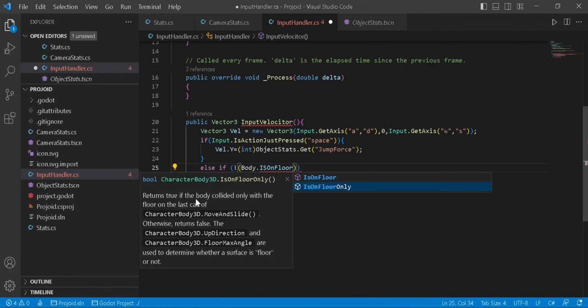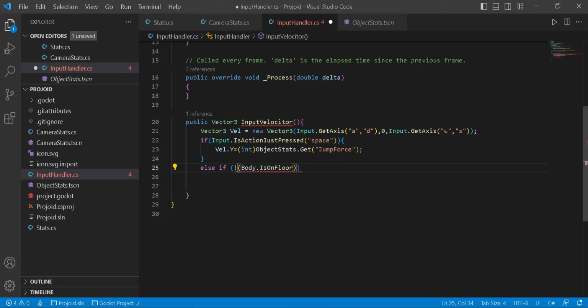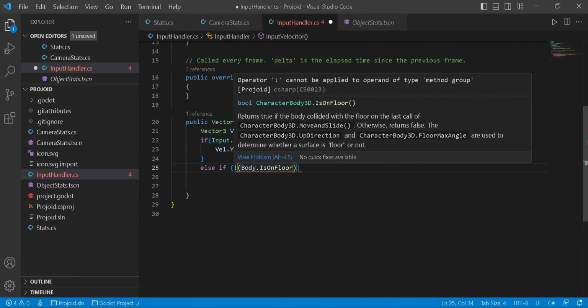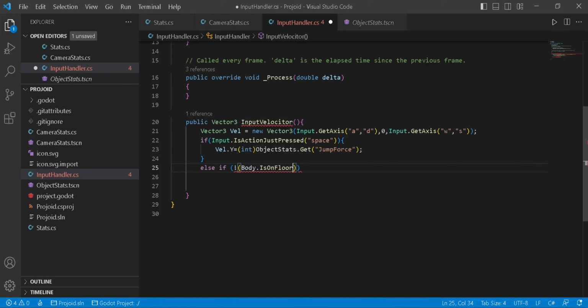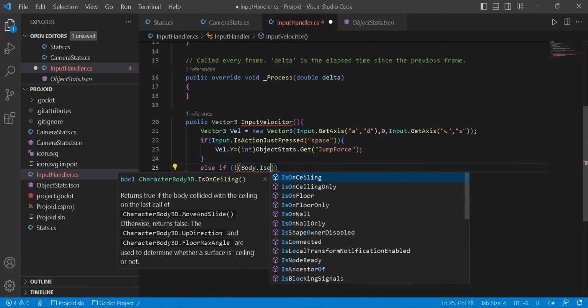What's the difference between this and that though? Returns true if the body has collided with floor in the last call of move and slide. Is on floor. Returns true if the body collided only with the floor in the last call of move and slide.